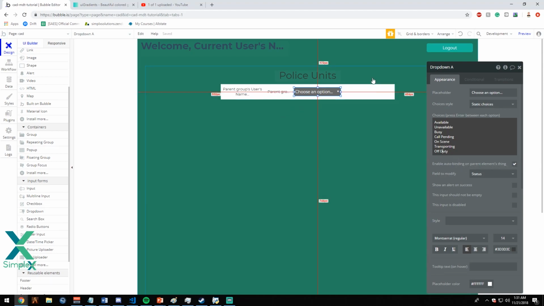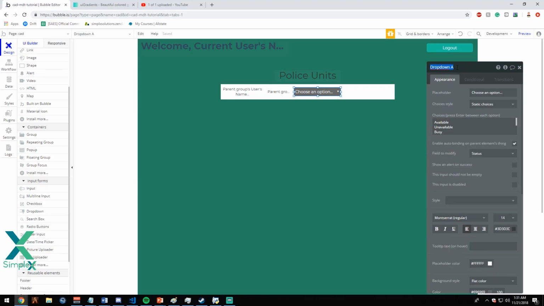And you won't need to do anything with this. It'll automatically bind to your parent group's thing. So this here automatically binds to the user. And what that basically means is whenever you change this, it'll automatically realize, hey, this has changed. It's tied to the user, so change the user. So yes, this here will automatically select the one the status currently is, if another dispatcher was to change it. And if you change it, it'll update it in real time for all the other dispatchers in the unit itself.